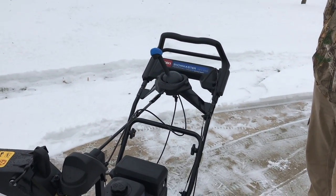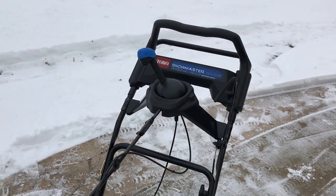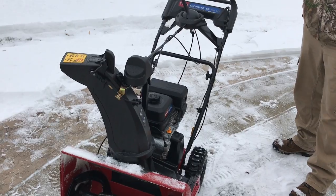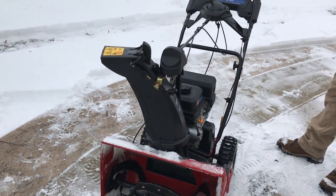We just got the Toro Snowmaster 724 QXE, part of their 1000 series. Yes, now, this is the weirdest snowblower I ever saw when I saw it. When I got it, it's one of the best snowblowers we've ever tested here at Tools in Action. I'm gonna tell you why.